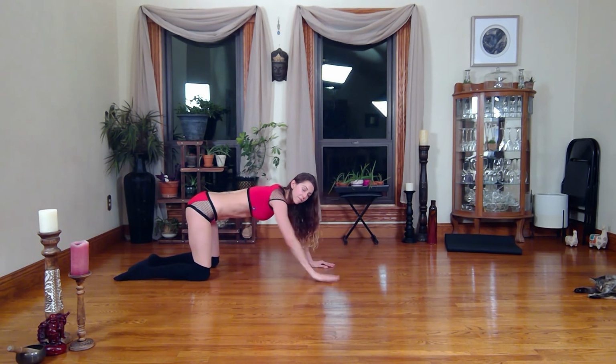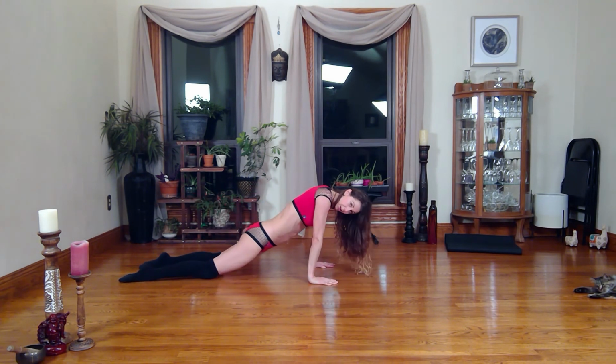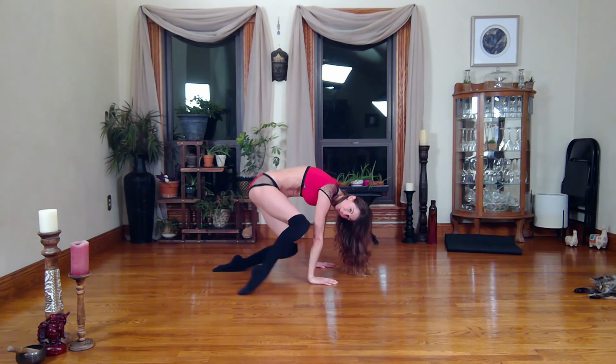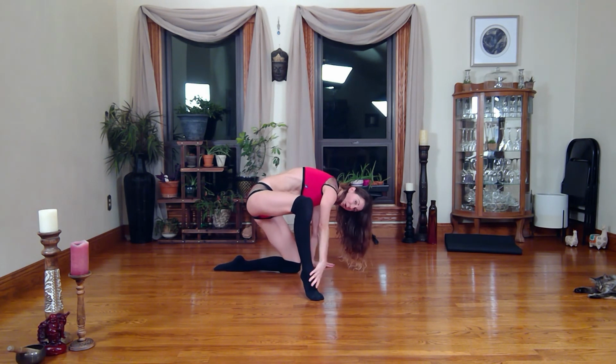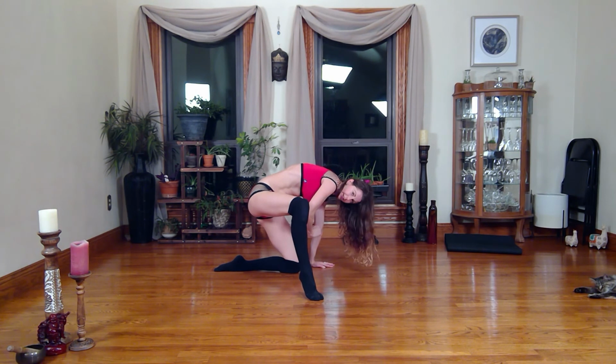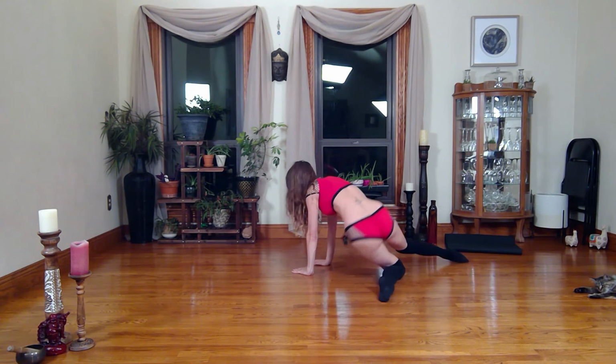Table. Further. Pop. Shift. Protract. Split the legs. Hover the knee, because all the weight should be on this foot, and this right hand. Slide through. Other side.